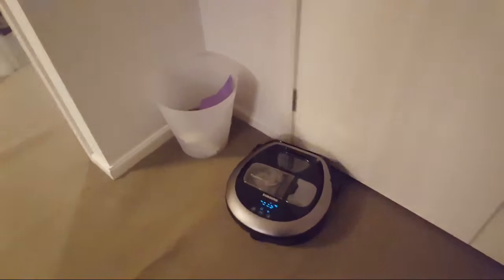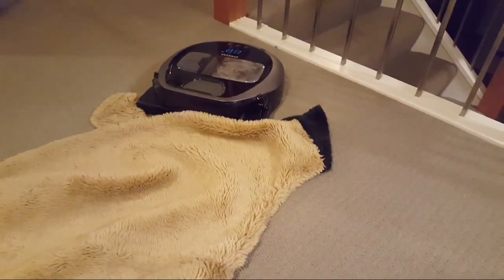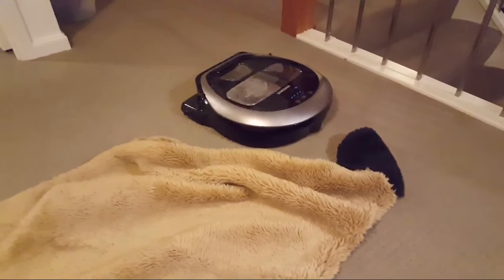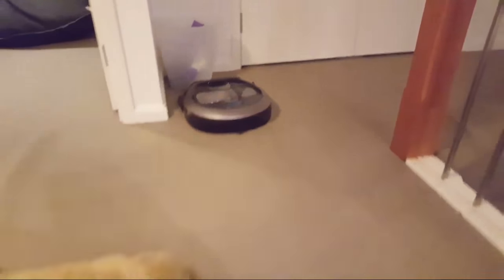Let's see if it's going to get itself caught in that moose rug. I think that's one of the annoying things. It will actually not go up this rug — it will just push it and then realize it's not there. That's a good thing, but I'll definitely need to pick up the rug so it can clean a lot more.